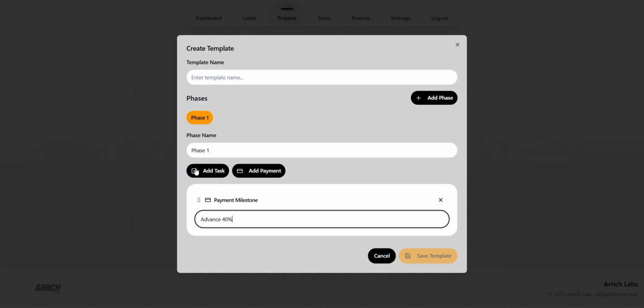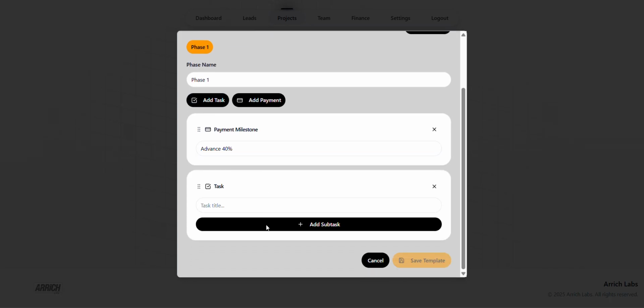Next, a task card. This is where you define the deliverable. For instance, my first task card is master plan. Inside that, I will add subtasks such as all floor plans, revision 1 and 2.